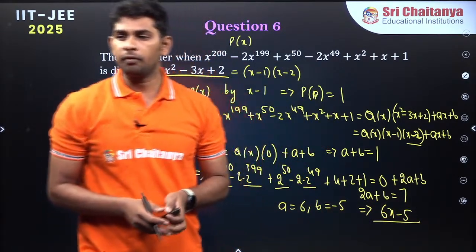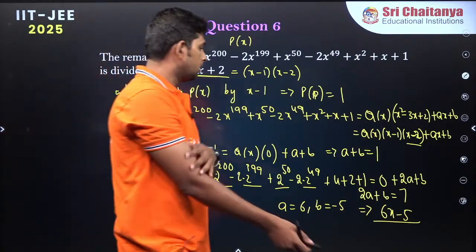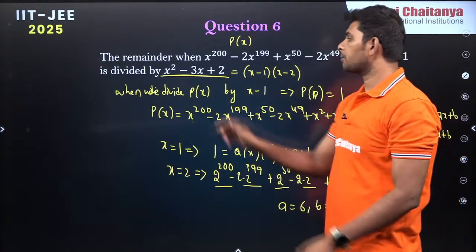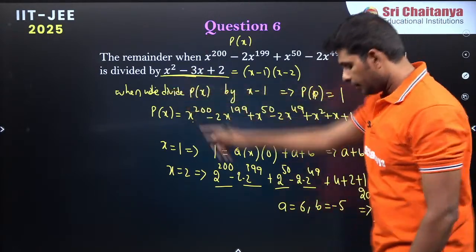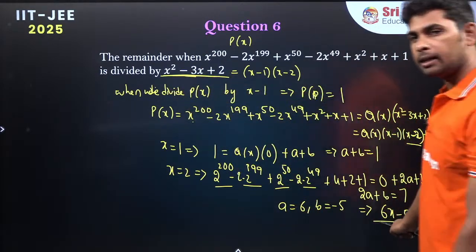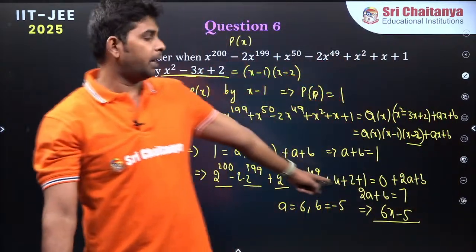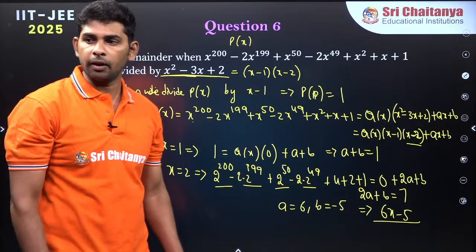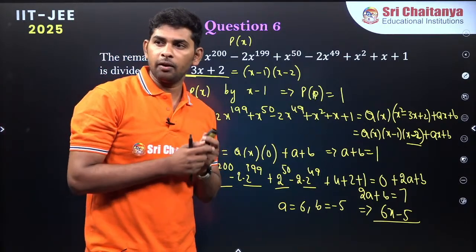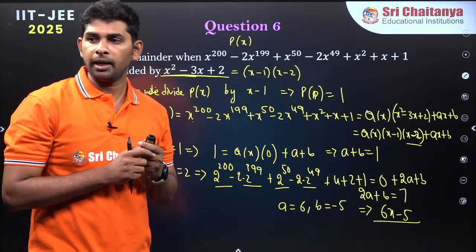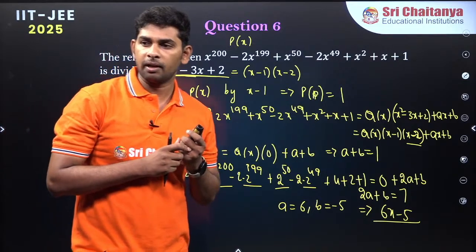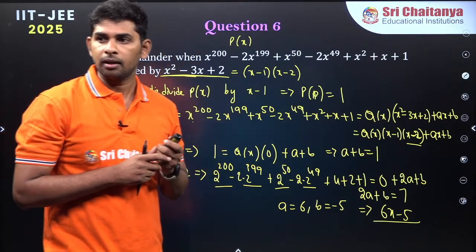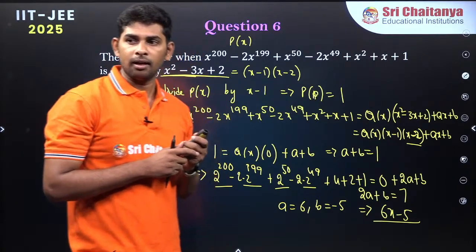How many of you are liking this? Please give me the thumbs up in the chat box. Whenever there is a quadratic expression as the divisor, you are going to end up with a linear remainder. That is 6x minus 5 in this case. Thank you very much. Pradeep Reddy, you have got 6x minus 5. Varun, very nice. Gopal, please check once again. Kishan, no worries. Quantum chill, no worries.